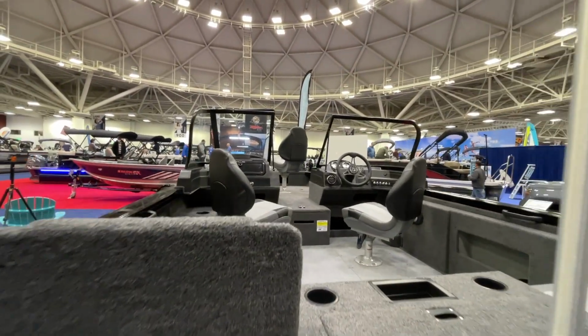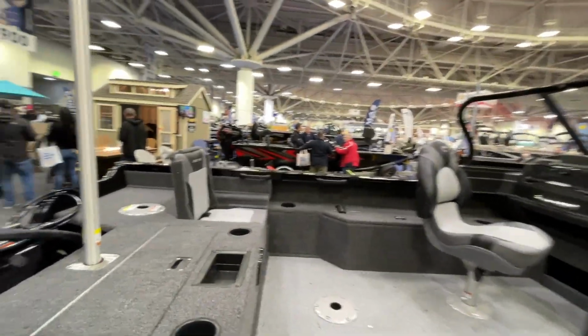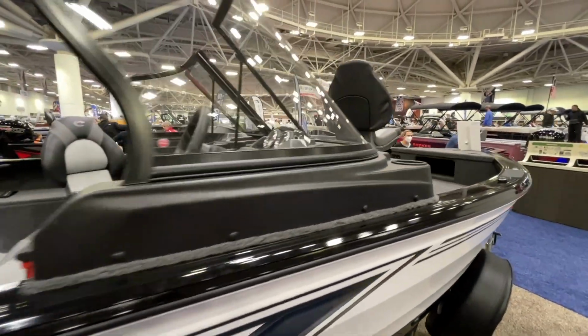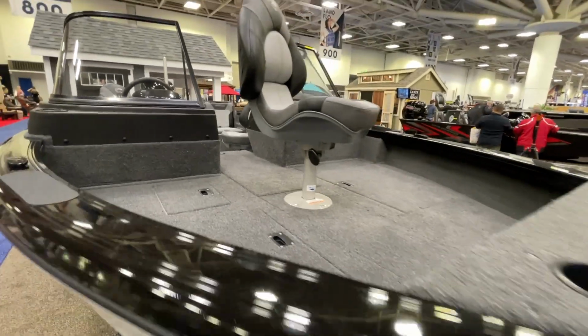They have a lot of storage. We were looking at that 185 and it had a lot of storage to it. Yeah, they're very thoughtful in the way they do it. I like their front deck a little better. I thought there was a little more space in the front deck. You could get a couple people up there fishing. If it was me, I would put 2 seats up in the front. Most of them have 1 seat if you look at them. I like to have 2 seats up there because I like to fish up there and have somebody up there with me that I'm teaching how to fish when I'm guiding. It looks kind of weird, but it's functional and it works.